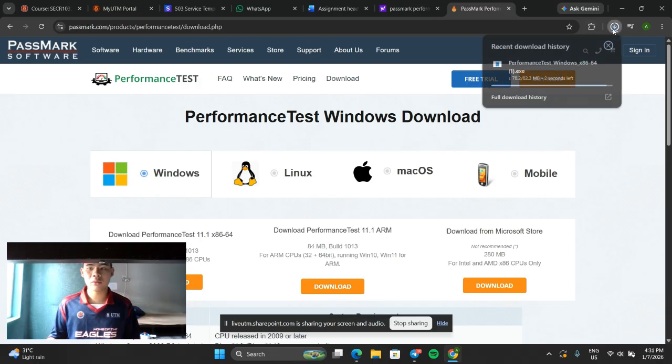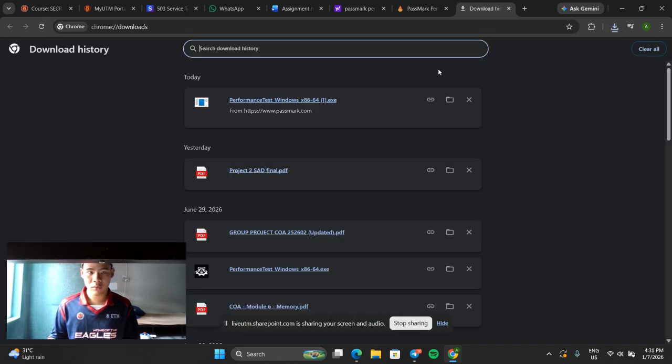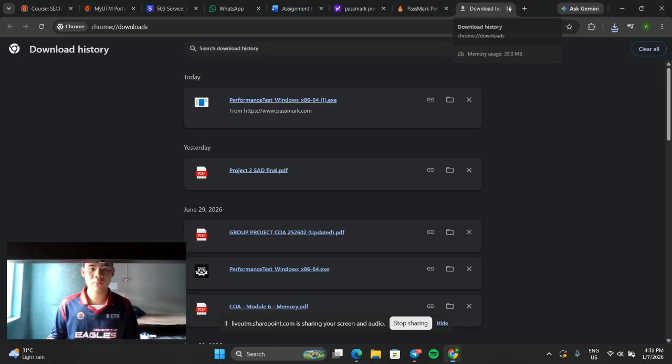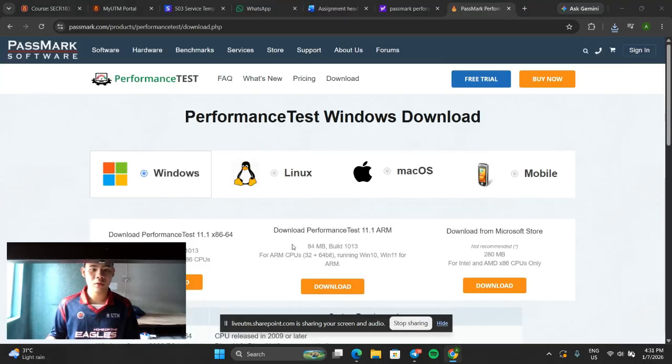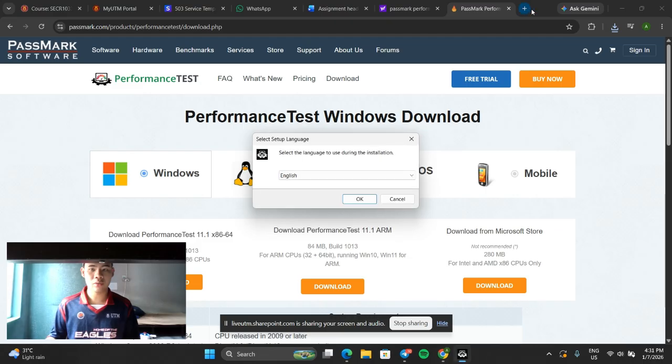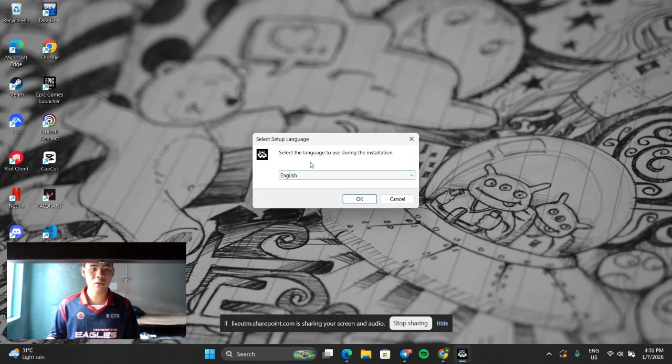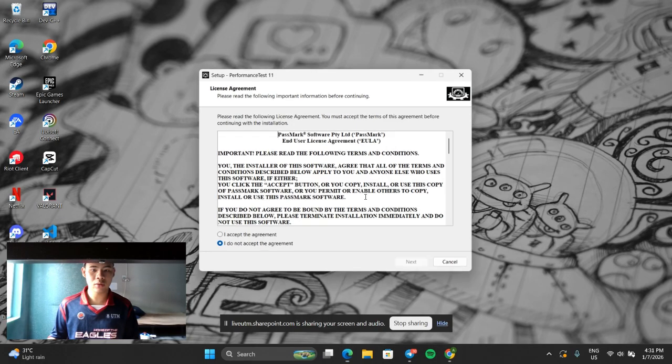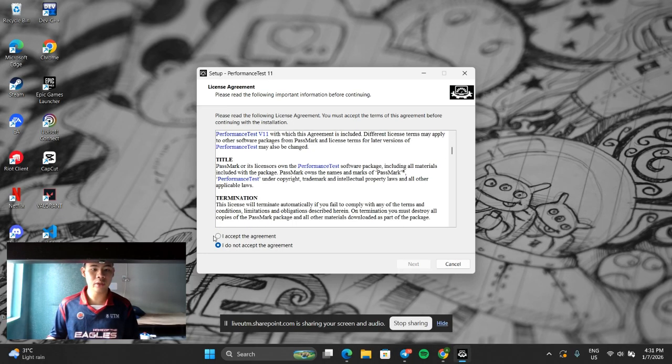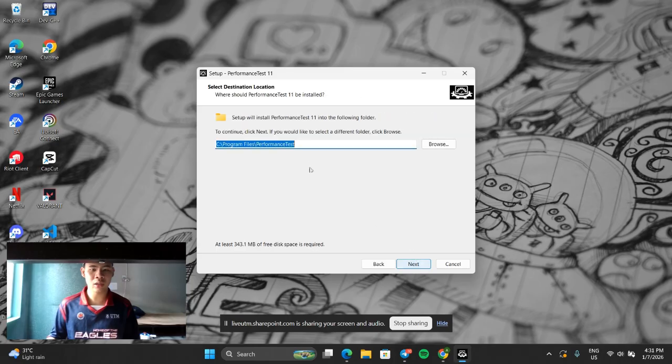When you're done downloading, you just click this, and then we run the tool to set it up. We choose English, and then this is the agreement. We just accept the agreement and click next.